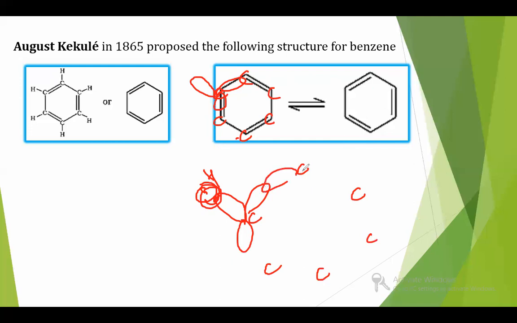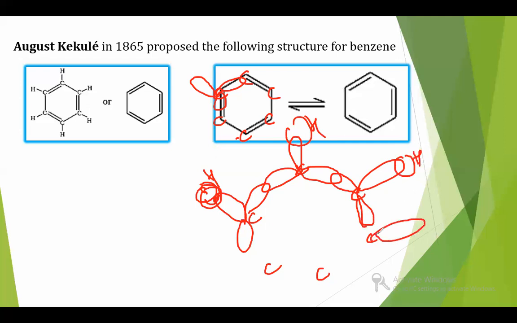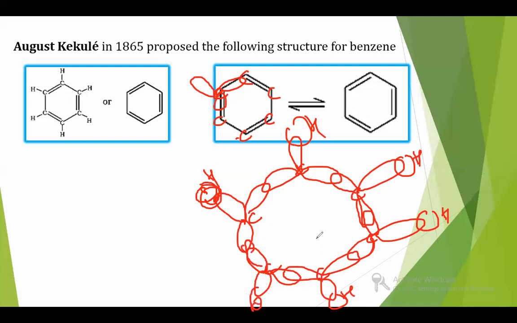How can we write it? This is one lobe, and this is hydrogen. This is another lobe, and here hydrogen gets attached. So here one lobe, here another lobe, here a third lobe, and hydrogen gets attached. Similarly, here one lobe and here one lobe, three lobes, right? And hydrogen gets attached. So this is how we can write the sp2 hybridization of the carbon-carbon double bonds, the sp2 hybridized structure of benzene.